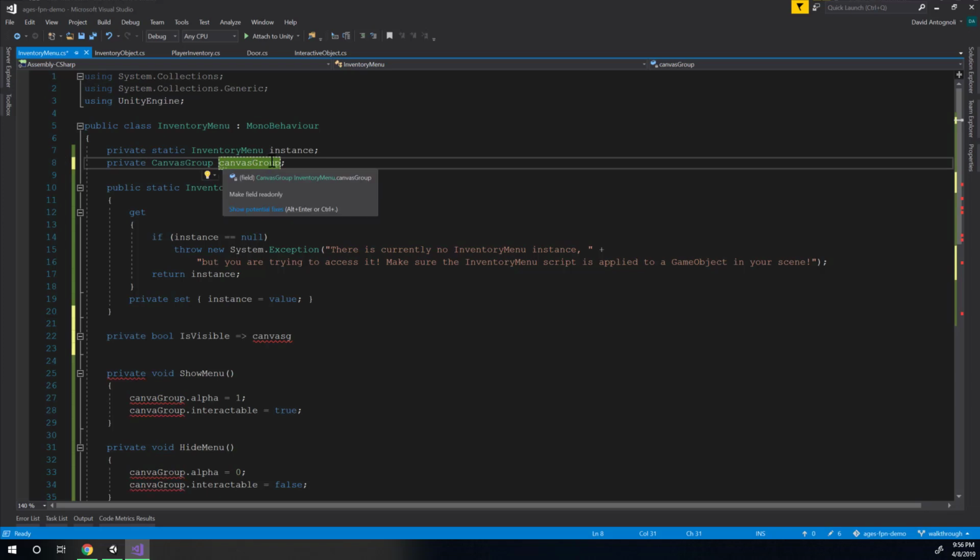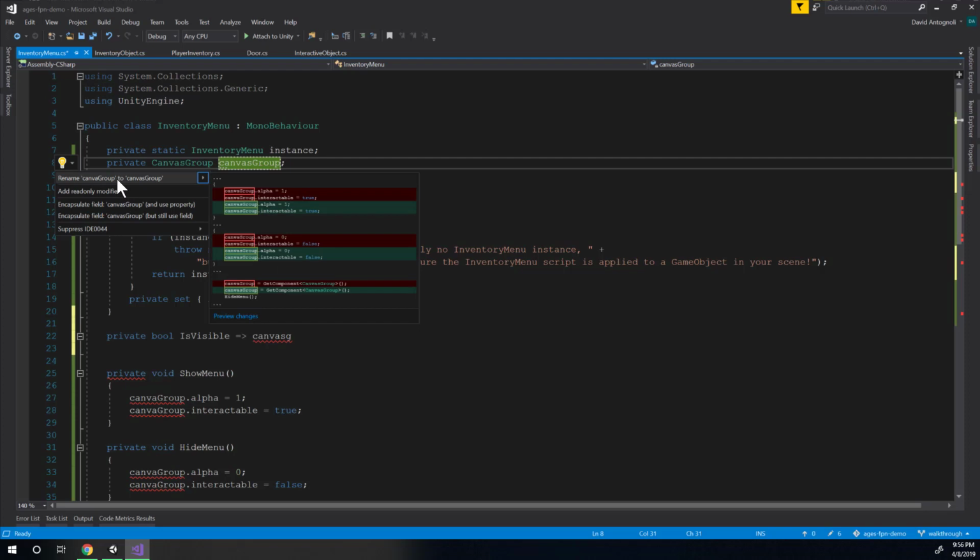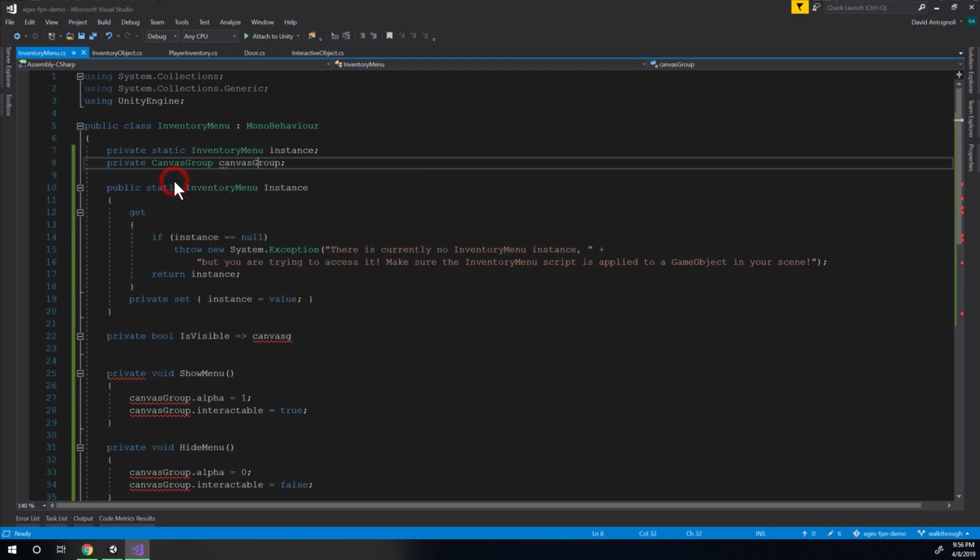And so in Visual Studio, if you change a name and you think about it before you do anything else, while this still has this dashed outline, if you hit Control period, you can choose the quick fix, rename Canva group to canvas group. And if I do that, it'll rename it everywhere I've used it already. So you want to make sure you do that. It makes it way easier to rename stuff so you don't have to do a find and replace or manually fix all of them.